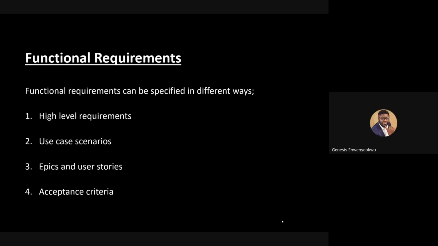Okay. So for functional requirements, there are 2 things we can do with any requirement. Number 1 is to specify. Number 2 is to model. Modeling basically means using diagrams and drawings to communicate our requirements, while specification means using text or statements, or writing, putting your requirements in writing, while modeling means putting your requirements in drawing.